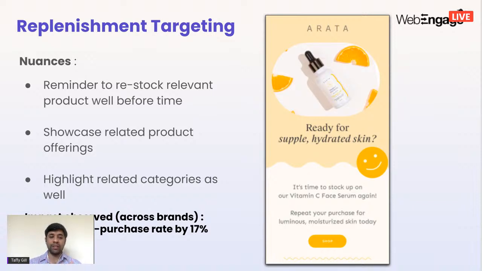Additionally, you can also pitch related products, and not just limit yourself to highlighting what can be the related products, but we can also go one step ahead by highlighting what all can be the various other categories that can be pitched, along with, of course, the reminder for the product to be replenished. So on the right hand side, we have a replenishment reminder for a skin hydration related product.